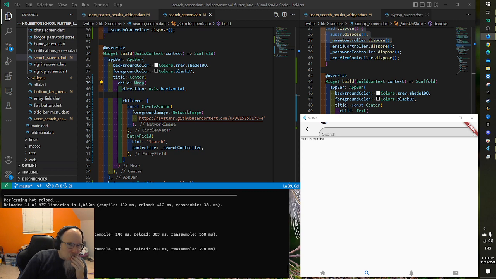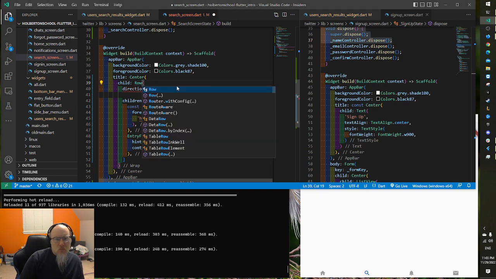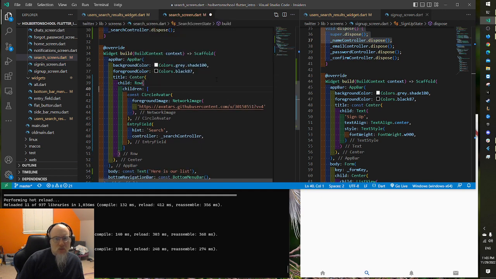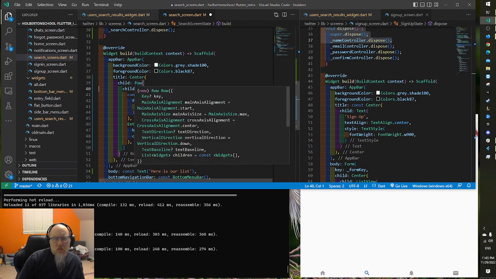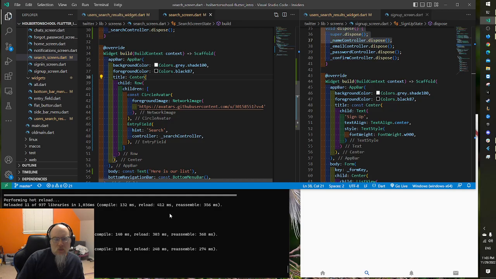Can I say row? Like there's a column. Row has children, apparently. Don't have to worry about the direction. Vertical direction. Let's just see what that looks like.